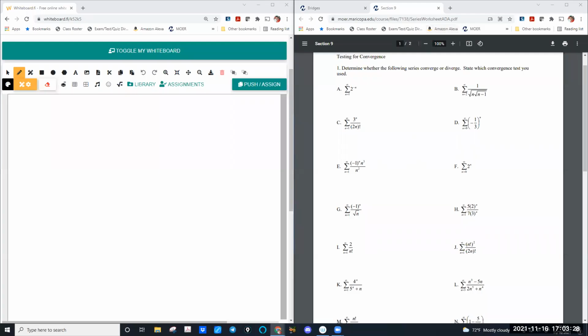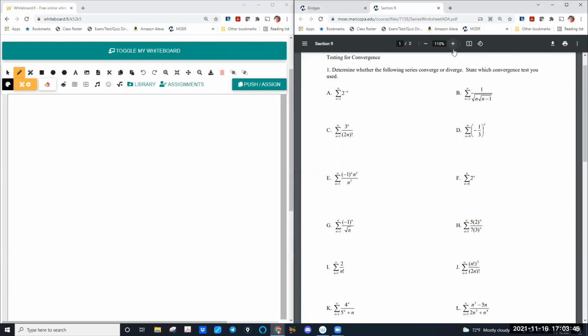And as always, if you have questions as I'm going through these, please let me know. We'll be moving on to 8.5 and 8.6 on Thursday. So this will be our chance today to get some practice proving some of these. So let's take a look at B from the worksheet.